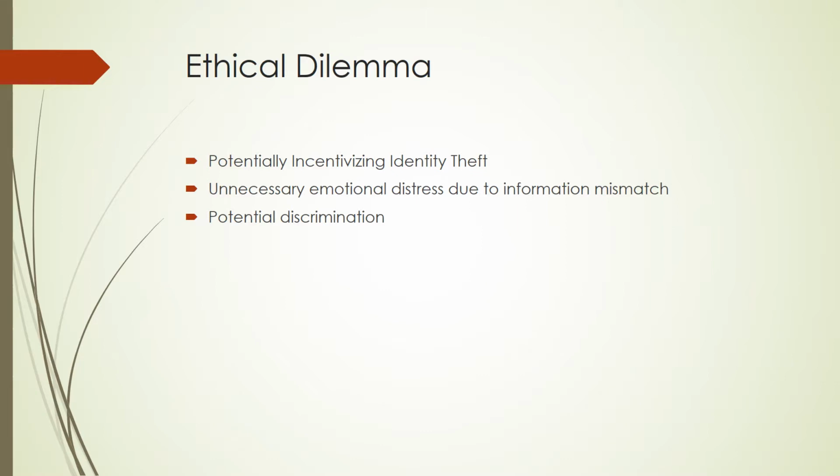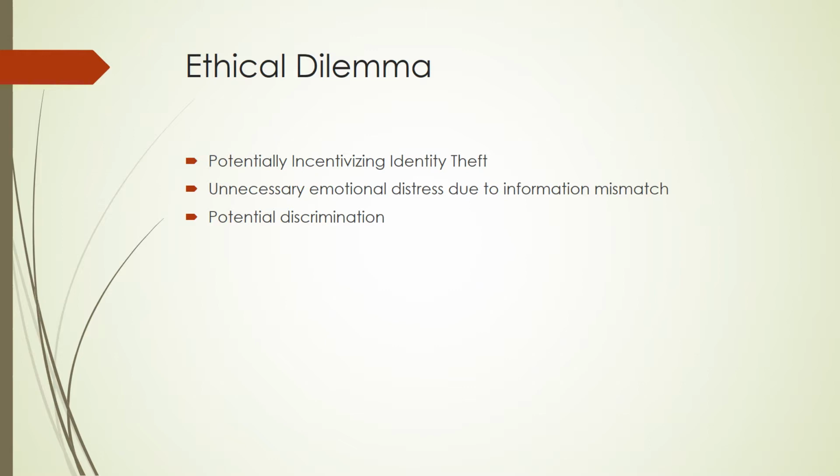Ethical dilemmas. With the idea of making E-Verify mandatory for employment authorization, the potential of incentivizing identity theft is one key ethical dilemma. Because the system cannot verify if someone's identity has been stolen, making it mandatory will incentivize others who do not have legal authorization to work in the United States to try to steal identities just to pass the system.